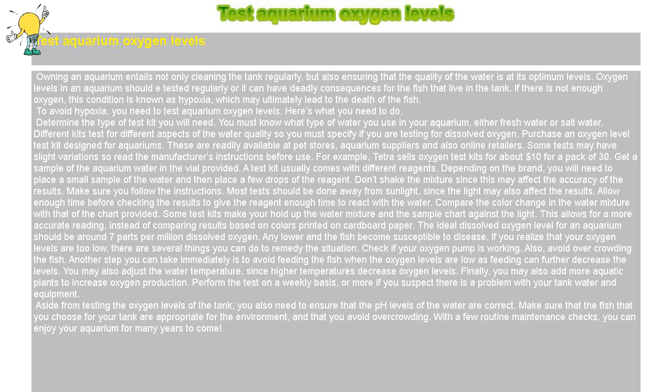Most tests should be done away from sunlight, since the light may also affect the results. Allow enough time before checking the results to give the reagent enough time to react with the water. Compare the color change in the water mixture with that of the chart provided. Some test kits make you hold up the water mixture and the sample chart against the light. This allows for a more accurate reading, instead of comparing results based on colors printed on cardboard paper.